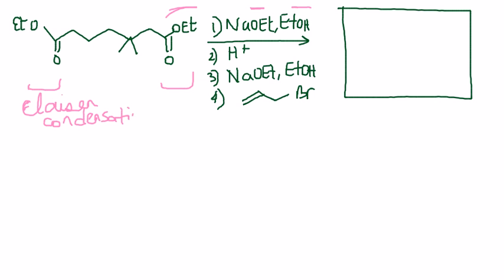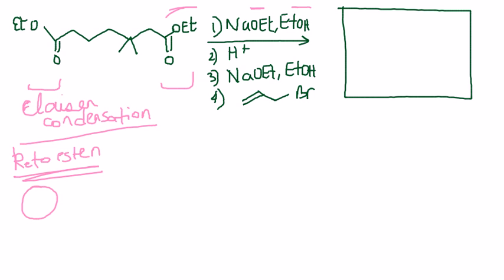And so of course your product will be a keto ester. From my little cheat sheet, keto ester is what you expect. And I said in class that if you have a system in which you have the donor and the acceptor within the starting material, then the snake is supposed to bite its tail. That means we are talking about some kind of a cyclization.